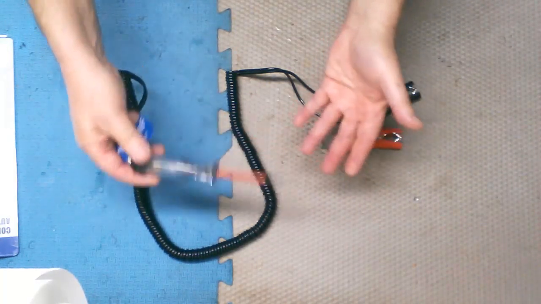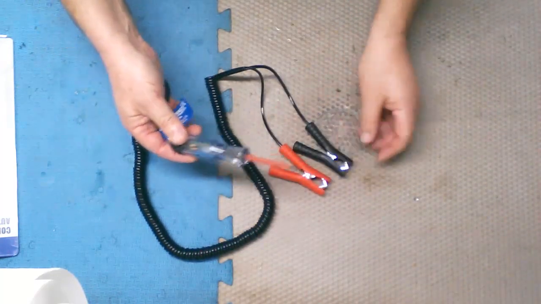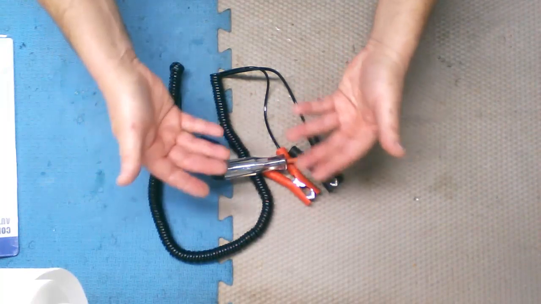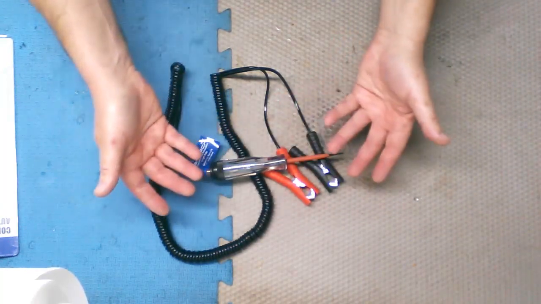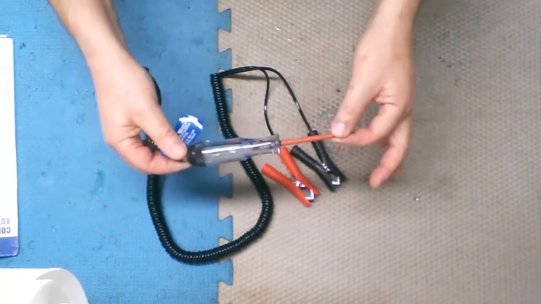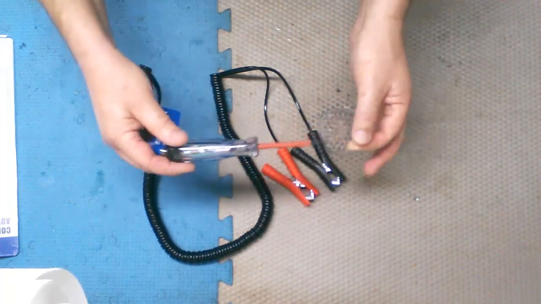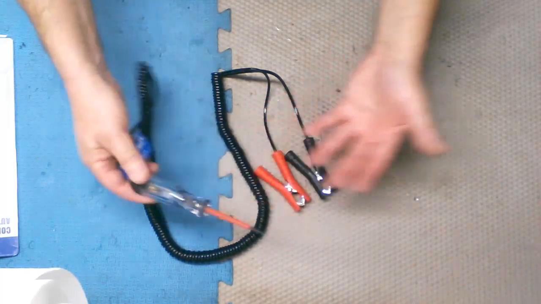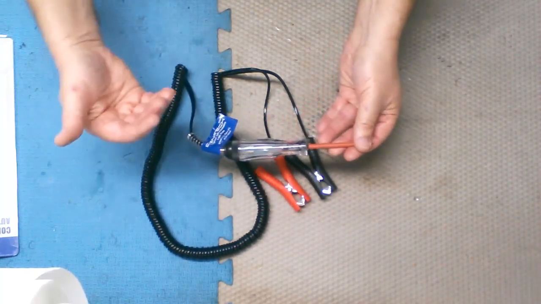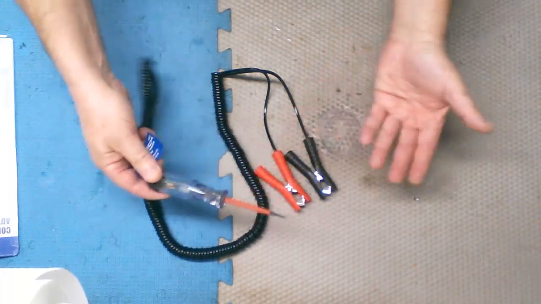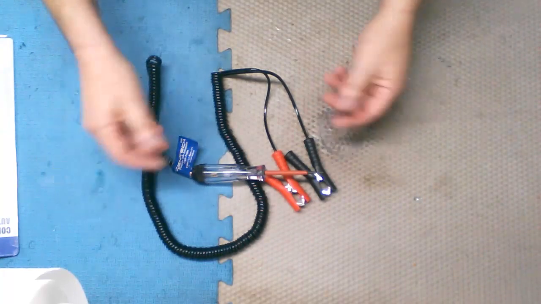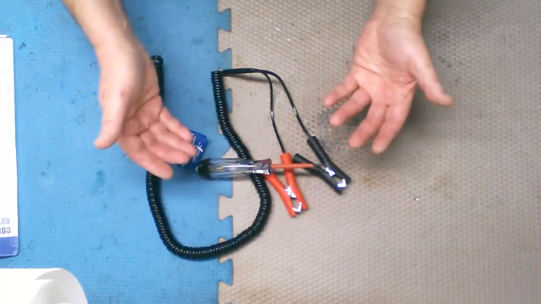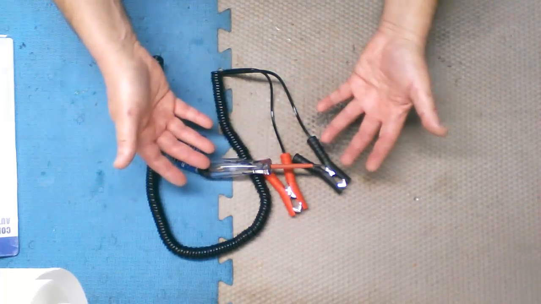So why pay thousands of dollars for something you're never going to use? That's why inexpensive little items like this are convenient to have around, because when that blue moon does come around and you do have a problem, a short, something you have to track down, this is not that expensive to get and it helps you diagnose 99% of the problems in my experience. For seven dollars, I think it's convenient and cheap to have on hand.